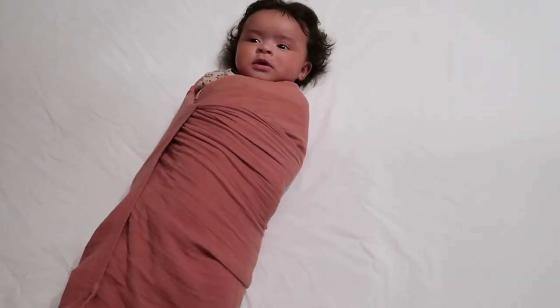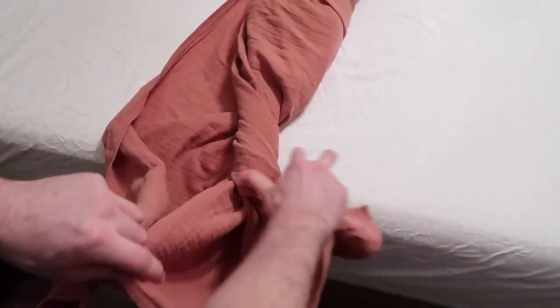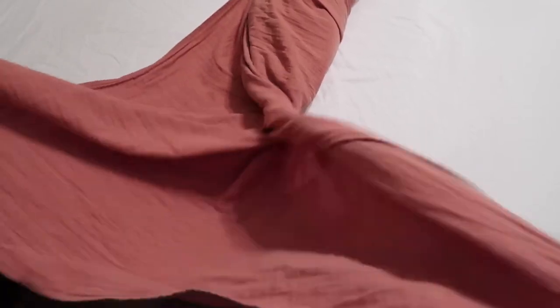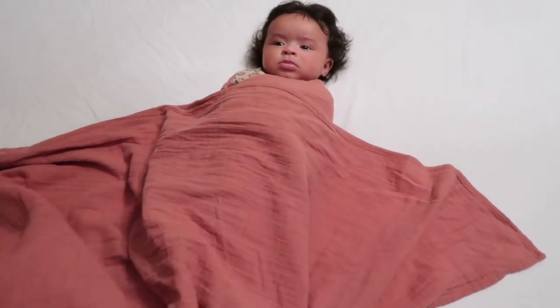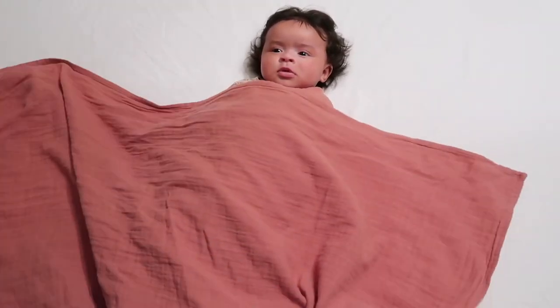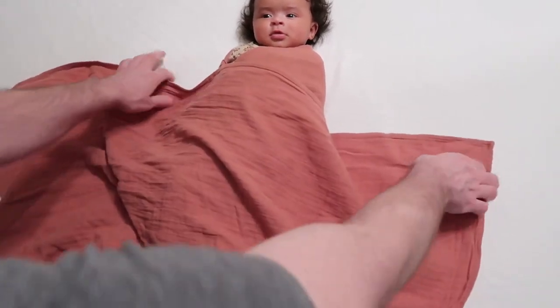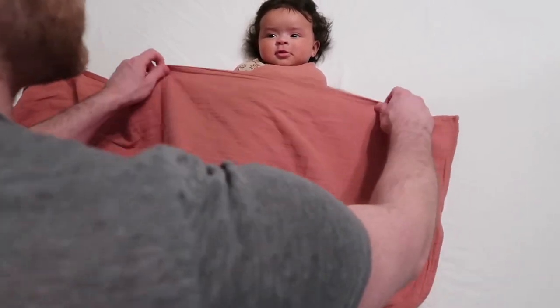It's going to look like this — you're going to want to flatten it out. I know it sounds weird because you've got it all bunched up, but you're just going to take this and fold it up to the baby. From here you're going to want to kind of fray out your edges so that everything is ready to work with again, going with about the 25 percent rule.